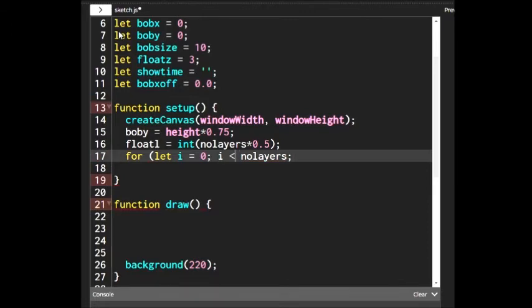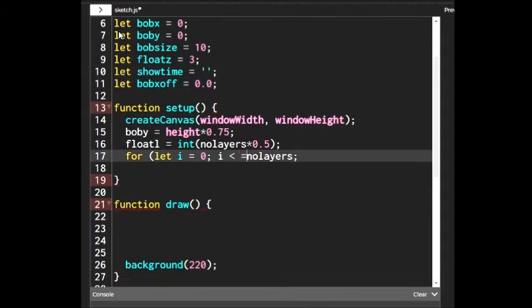If you have this set less than or equal to the number of layers, you're going to have to add that 0 to it. So ultimately, you're going to have one extra element than the number value for the number of layers. So what you do is you use less than number of layers. So 0 through 1 less than that is going to be however many you want. You're not going to have one more than you want.